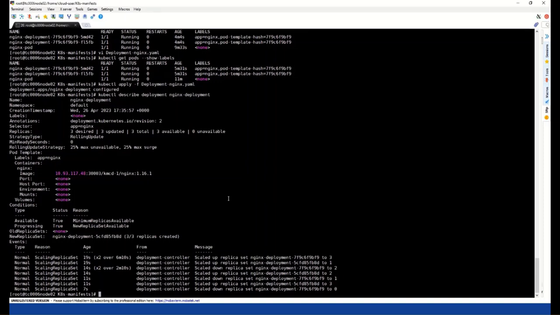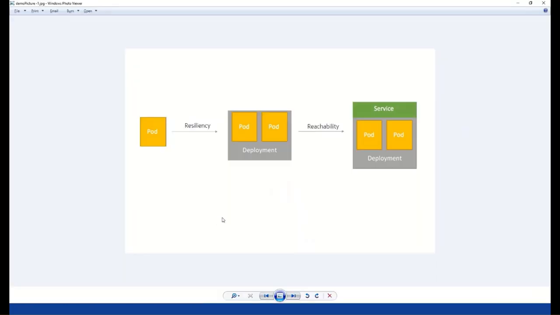Next, let's do more on deployments. So far, what we did is that we created a pod initially, but we realized, okay, for resiliency, we need to have multiple pods, and we created a deployment. But again, if I am this other pod in my cluster, the customer pod, and I want to access the services of these pods, I need to have the IP address of these pods. But you saw that every pod is assigned an IP address, so I can access this nginx service on my pod. But what if the pod dies?